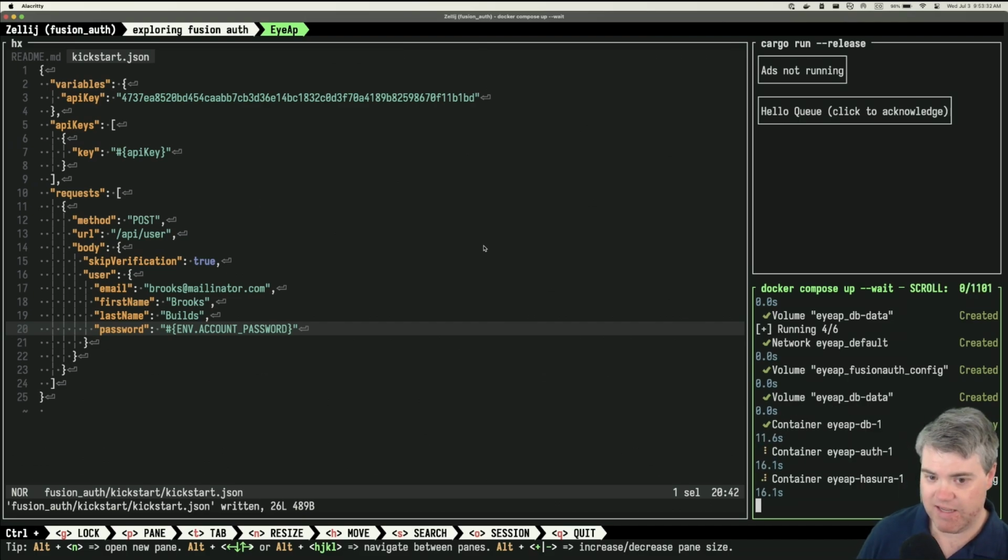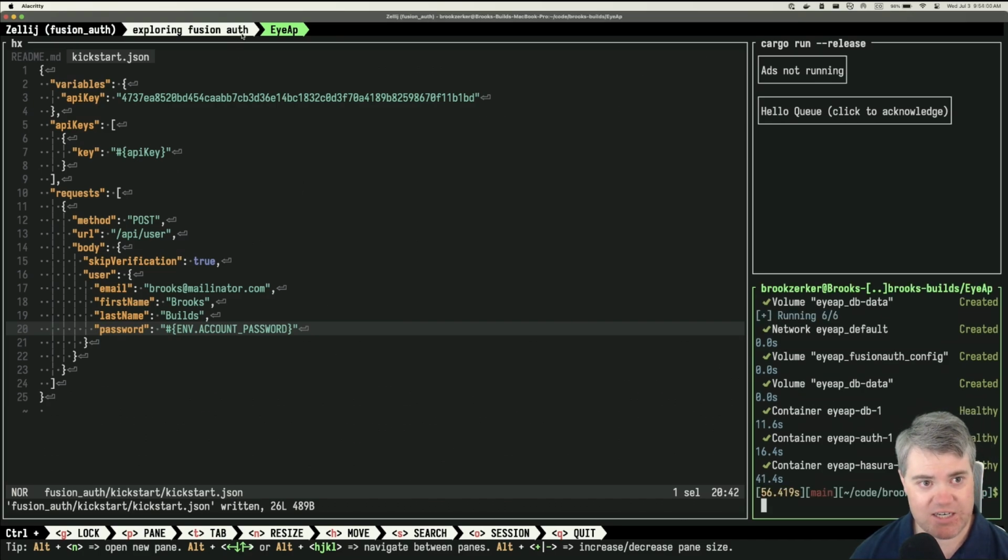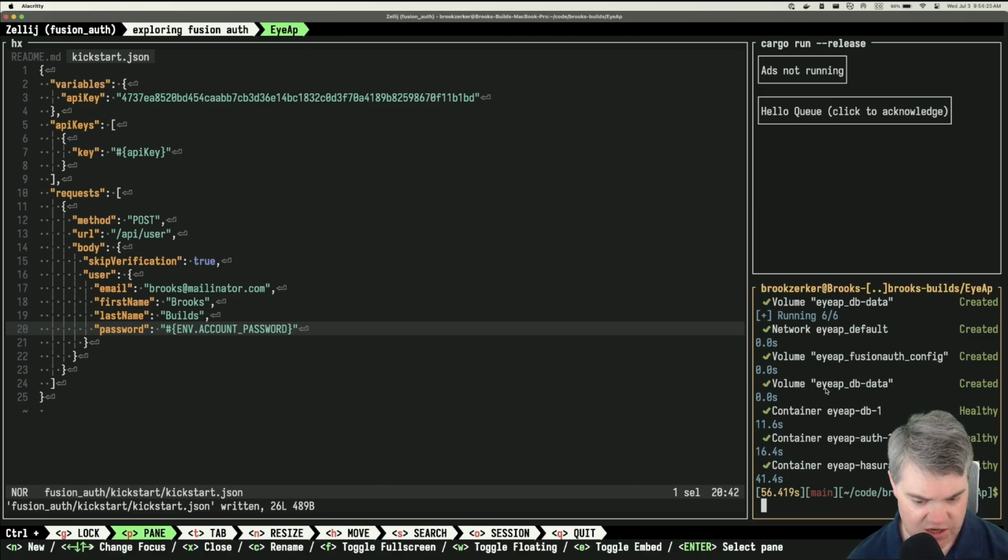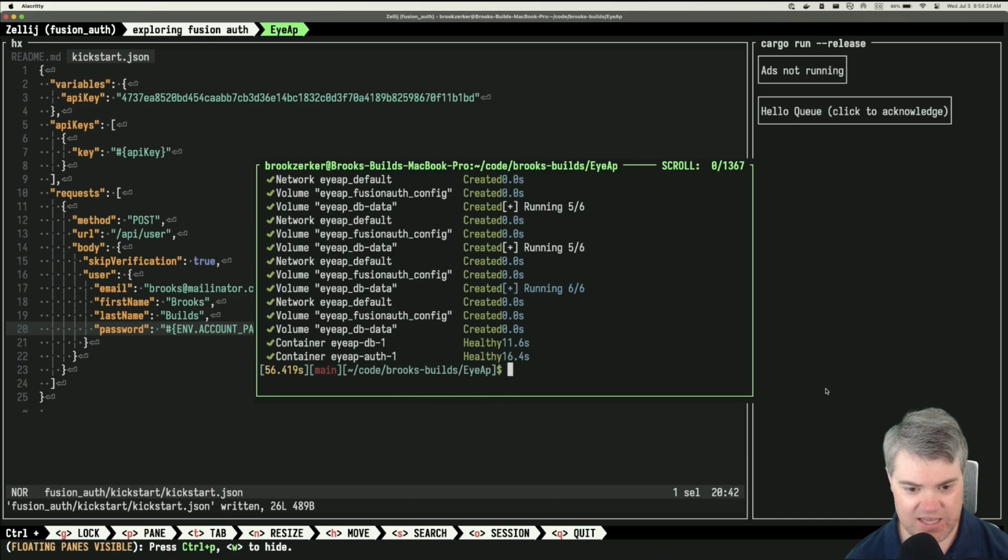Now I still have to figure out how I want to organize everything. We have Stream Manager running up here to let me know when ads are running. We have our hello queue. I have our terminal window down here, which, if I full screen this, I don't really get this up and running anymore. I could put this over here, but it's the same problem as the full screen thing. I could potentially also do 2 tabs, or I could pop this out into a floating window. That actually might work better. Hold on, I think I can do that. Can't I? It's not toggle floating. Yeah, toggle embed. Okay, so that brings it out.